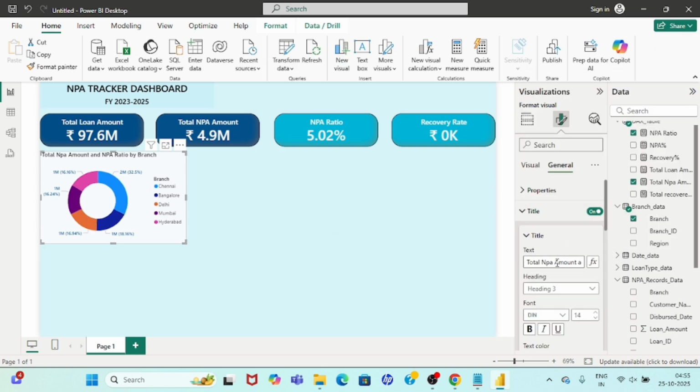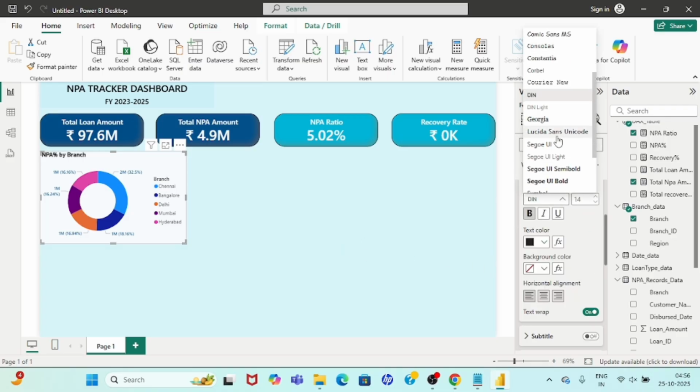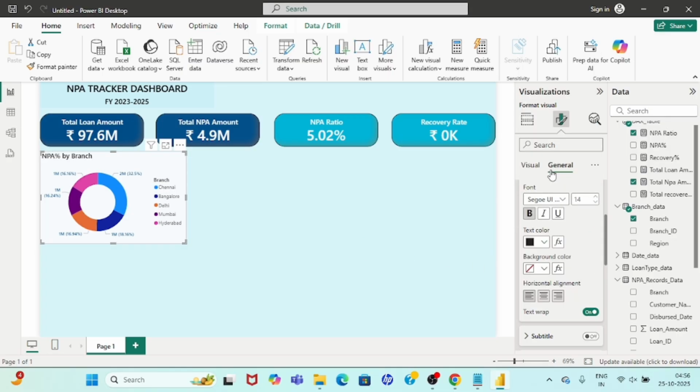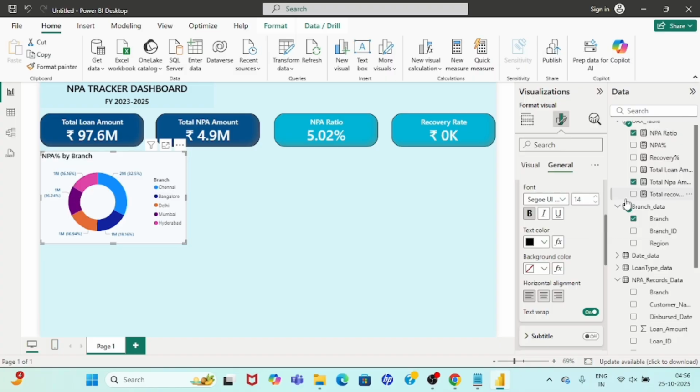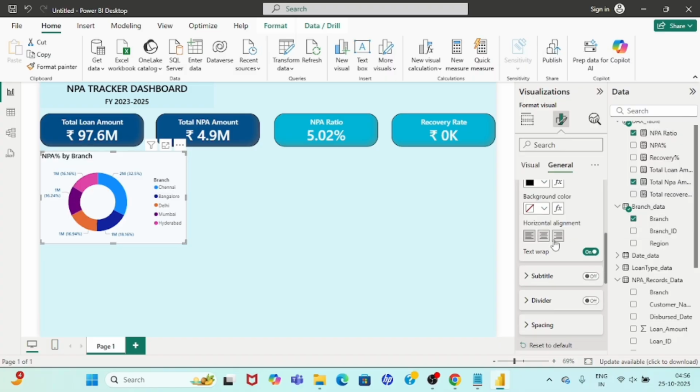And for total NPA amount, we are going to show NPA percentage by branch only. Okay, by branch. So that's all. Now let font be our standard one. Now text color should be black, and let's put it in the middle. Okay, done. So I think we are done with this.